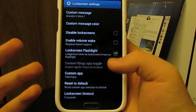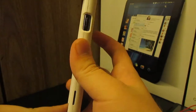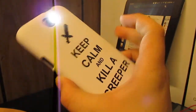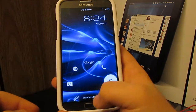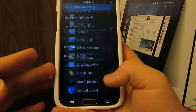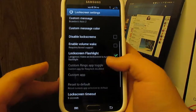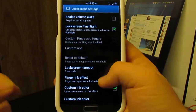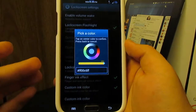You have to change both places so it doesn't say T-Mobile in one spot. You can also change the color, disable all lock screens if you don't want them. It does have a lock screen flashlight, which is the most handy feature ever — I use it when trying to get in my house. Unfortunately it turns off when the screen locks. You can also select custom apps for the lock screen. Going back to the Galaxy Note 2 unlock, you notice you can't choose custom shortcuts but you can choose Ink and a custom ink color.